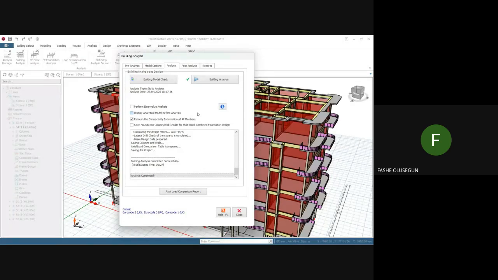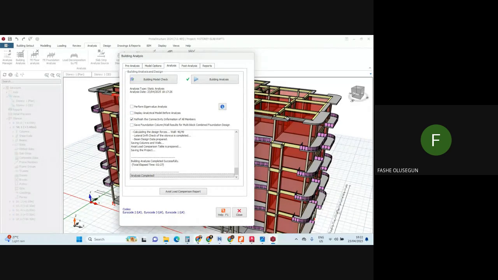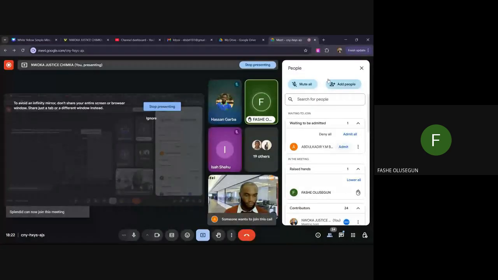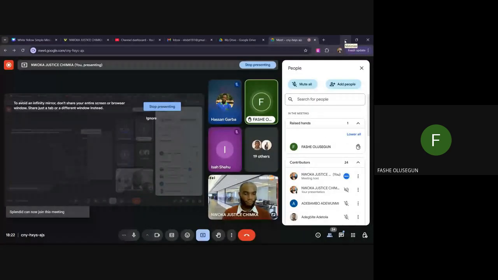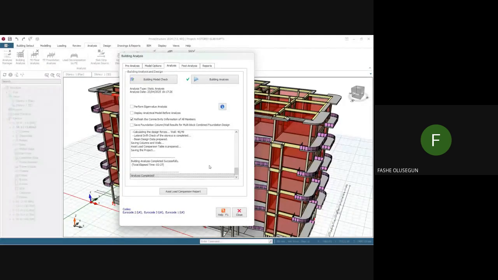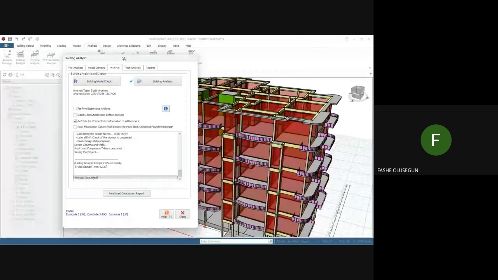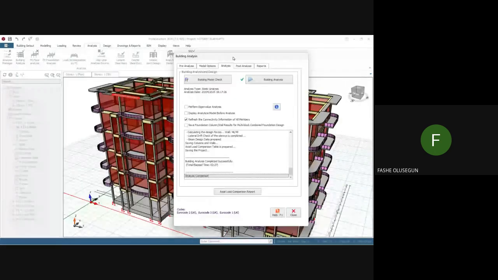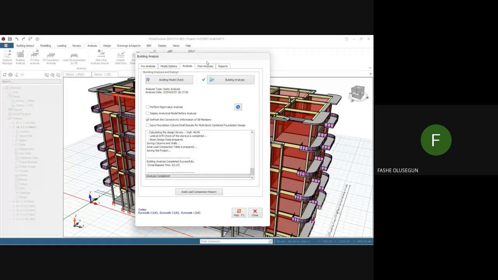Don't forget that you are still going to do what we call interactive design on those columns and members, whereby you are able to detect those errors and how to increase them. Once you are seeing that red, direction 1 means X axis, and direction 2 means Y axis. So when it's showing you that, just click on close. By the time you now check your design status, you see those members that are failing, in which you are going to increase their section to be able to pass the design.